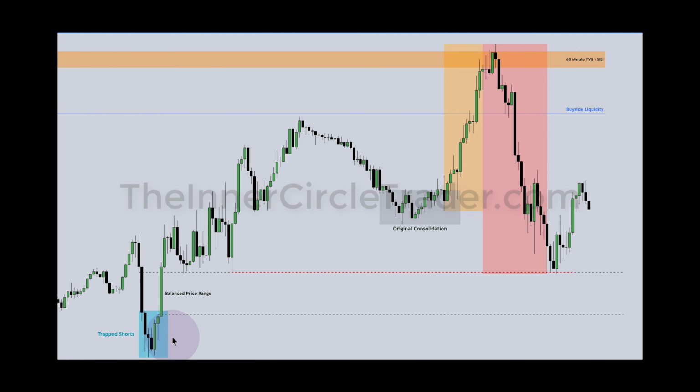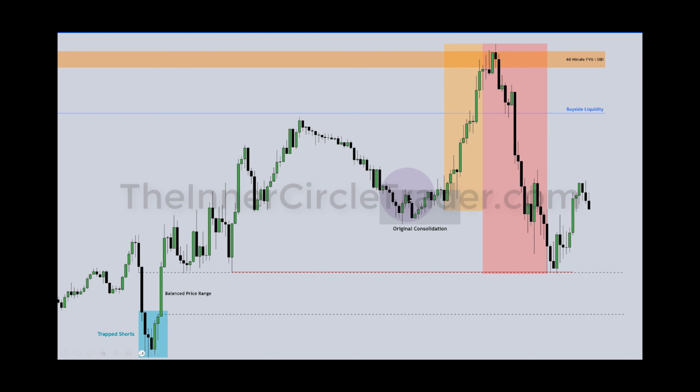What you're looking for, and what I'm looking for, is trades that make sense, where the market's reaching for liquidity inefficiencies and then reversing for the sake of going back against the original consolidation, where people are going to see this as a support level. And I don't trade support resistance. I attack support resistance. And I use inefficiencies as targets or means of entry to trade against those same ideas.